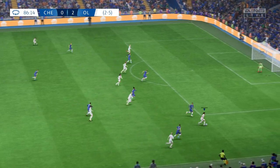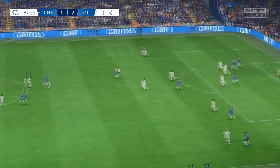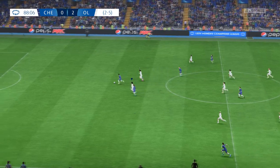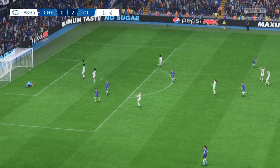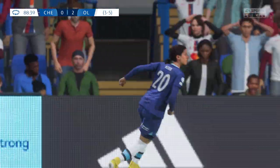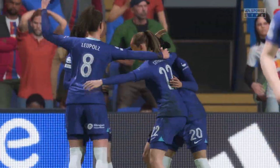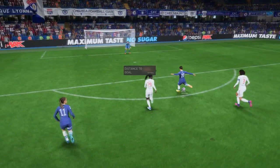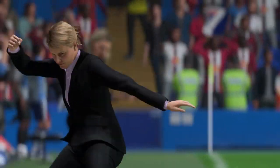A move of promise on the flank, whipped into the box and denied by the keeper — impressive. This might be the perfect counter-attacking opportunity. She has a goal, she scored, it's gone in! Now she can run off and celebrate. The pace in which they break forward is devastating, so hard to defend against. When through on goal she makes no mistake — hits it clearly and with power. That's a great finish.